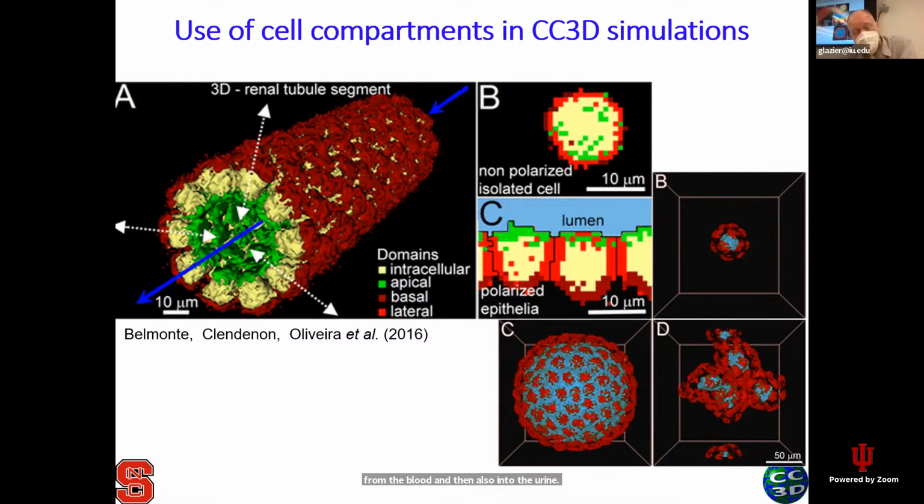So you have to have pumping on both the top and the bottom surfaces of the cells. And you have to maintain the structural organization. In this case, it's a little more sophisticated because the polarization isn't predefined. It happens spontaneously. We probably won't have time to do that next week, but if we had a little more time, we could actually model that as well.